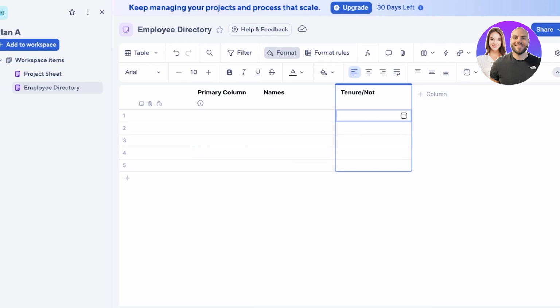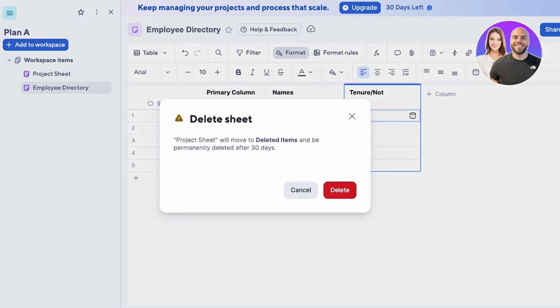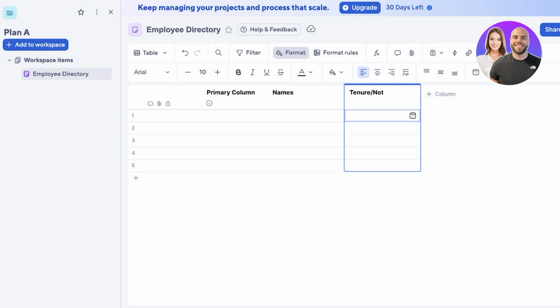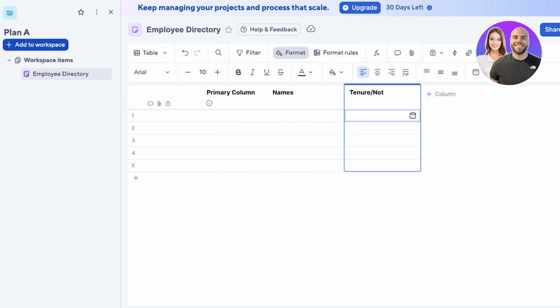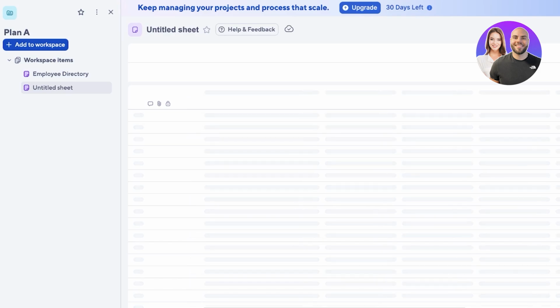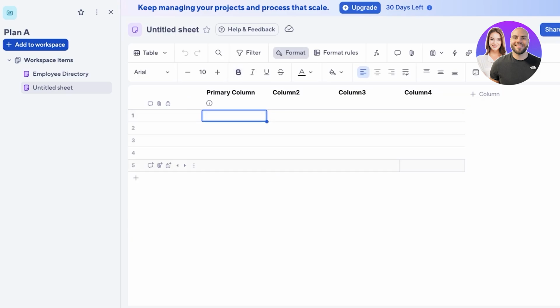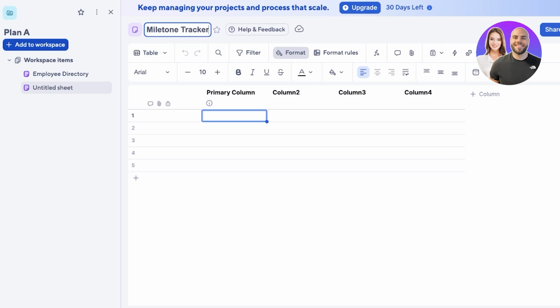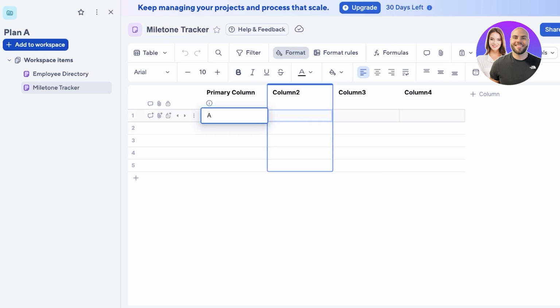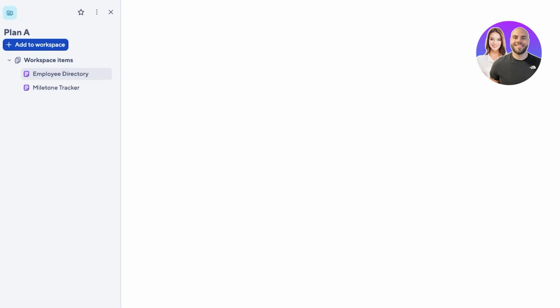Then if I move forward in my project space, because obviously this is not just an employee directory, I need to do my project management here. And I build a brand new table. This is going to be slightly separated, so I don't have the same primary columns or rows. Instead, I can have something completely customized. Let's say this is going to be our milestone tracker. And then from here, I can add the milestones in different columns, and these columns are not going to overwrite any of the columns on my other tables.